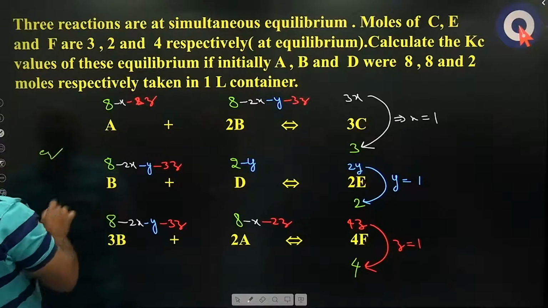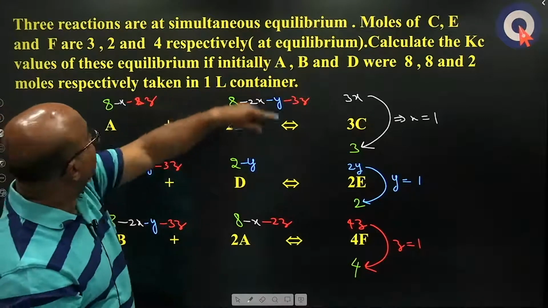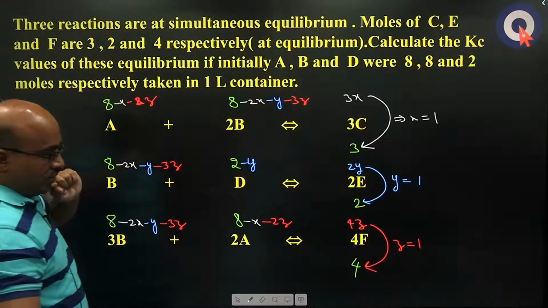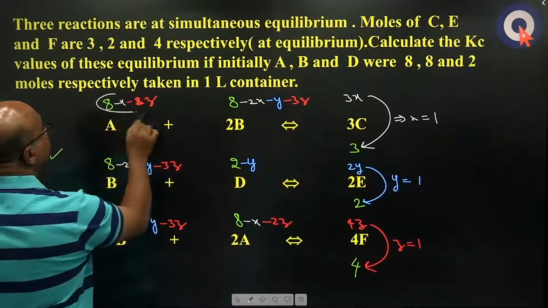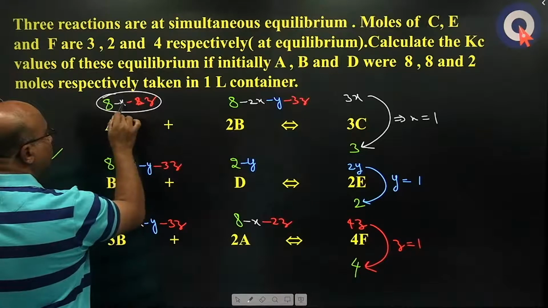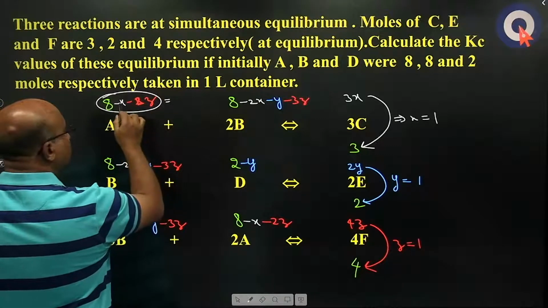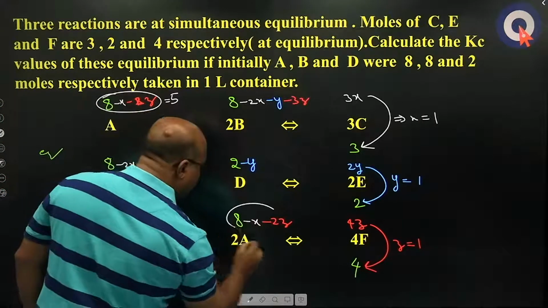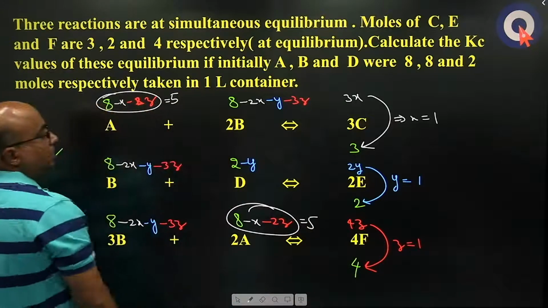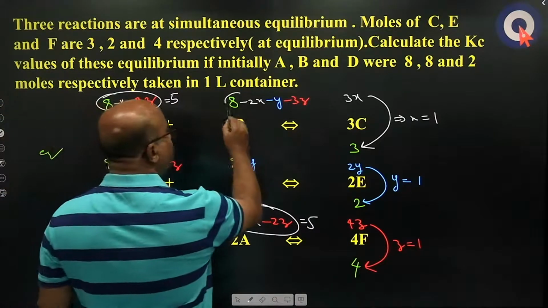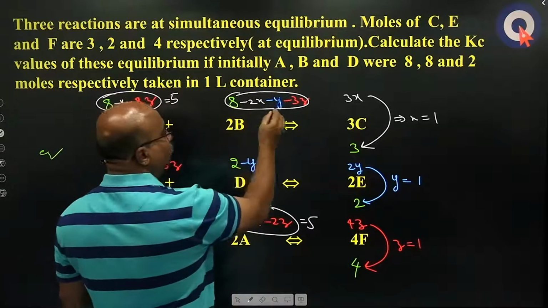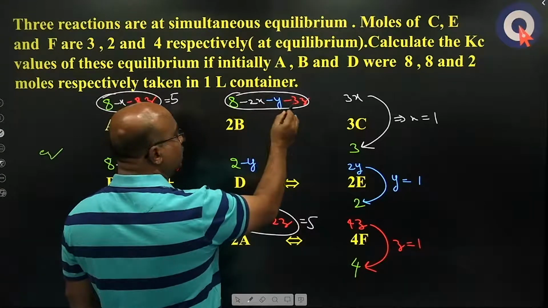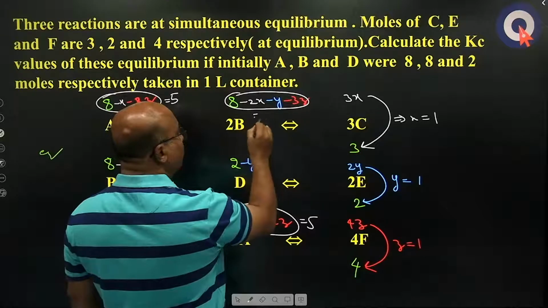So what is the effective value of A? Because what we need now is the Kc for the equilibria. For each equilibrium we have to calculate K. So what is the A value? X is 1, Z is 1, so 1 minus 2, that is nothing but 3. So 5. Here also it should be 5. What is B? This is 8 minus 2X minus Y minus 3Z. So this is 2, this is 1, this is 3. So 2, 1, 3, that is 6, so this value is equal to 2.